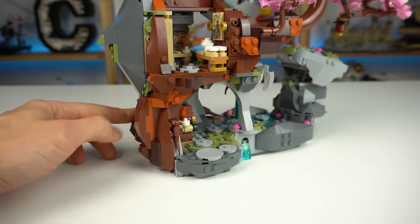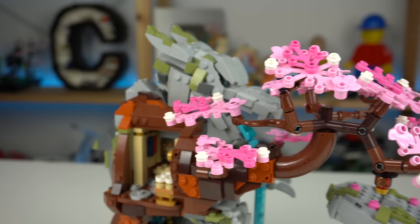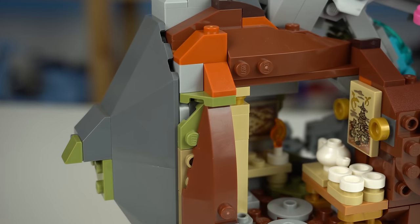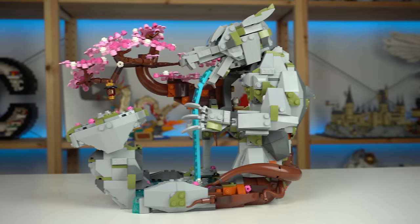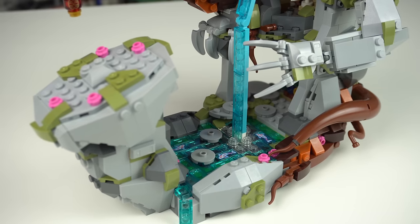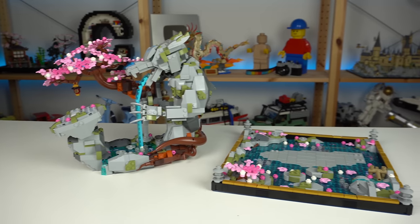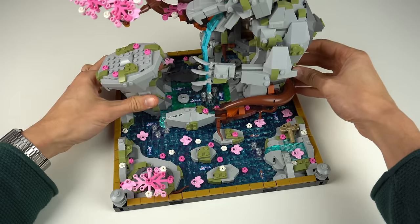It's now easier to see that the roots in the front are connected to the tree that is organically growing around the stone shrine, leading to some beautiful cherry blossom foliage. And again, I'm not too convinced about the roughness of some of these areas of the build. But looking at it as a whole, I gotta admit that this thing is actually incredible. The whole idea and most of the execution of the model is brilliant, even more so when displaying it on top of a custom display base I got from LEGO for a Ninjago challenge I'm doing over Instagram.